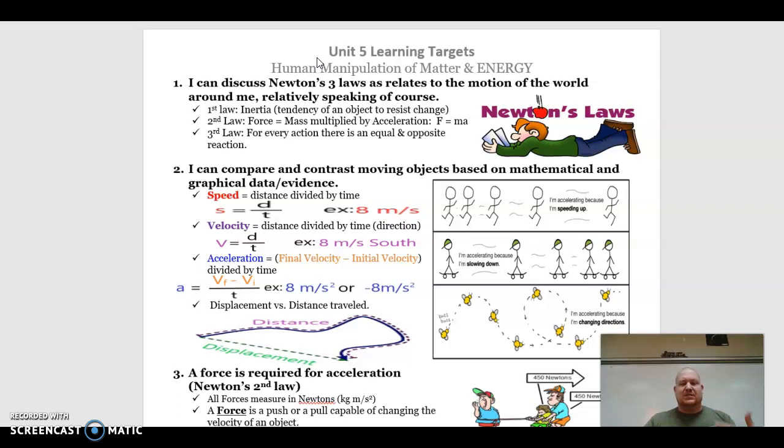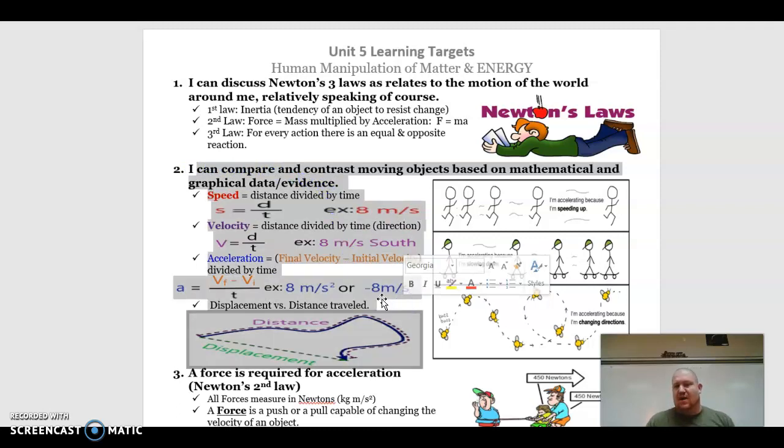So we're gonna start off by just getting a feel for this formula sheet and what we have available to us to use during this unit. So you see our learning targets here. We're going to be talking about Newton's laws. And then if you jump down to the second learning target, now we're starting to use several formulas. And this can be overwhelming to look at. Like, oh my God, I got to know how to do all that stuff. Like, come on, Coach Hyde. But it's really not that bad. So we're going to slow down, break down everything you see here, and prepare ourselves to use the reference sheet.